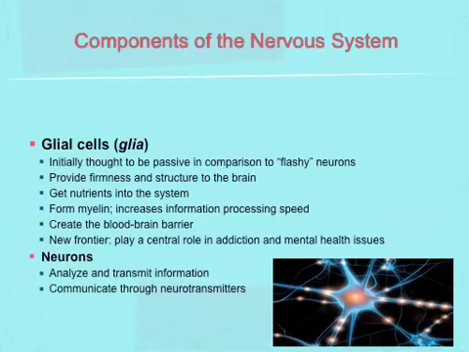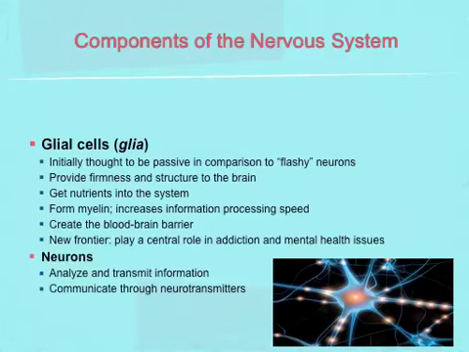We will start first with glial cells because these have generally received less attention as they were first believed to be less significant in the study of addiction. That has changed as there is now more understanding regarding the importance of glial cells. These are cells which make up between 80 to 90% of the brain. Initially, they were thought to take a back seat to the flashier neurons, but we now know the vital contributions of these cells. Listed on this slide are the specific contributions. And please note, glial cells are now recognized as playing a central role in addiction and mental health, and more research continues to be conducted in this area.